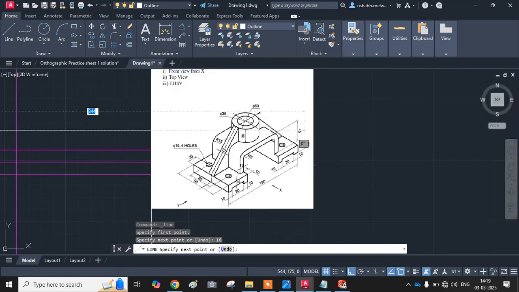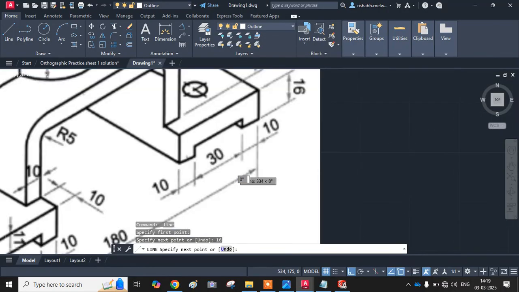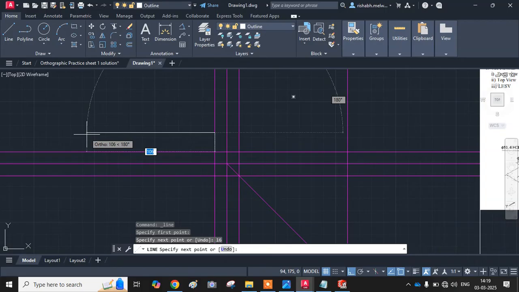Okay, this is drawn. Now next, from this point to this point, what is the distance? 10, 30 and 10. कितना है? 50. तो इधर से मुझे टोटल इधर तक कितना आना है? 50. Okay, so I'll simply take the cursor towards left. Now no need to give minus. If I press at the rate, then I have to use plus minus. If I simply take the cursor on left side, so I can give dimension directly. तो अभी कितना था? 50. So 50, enter. इधर आ गए.